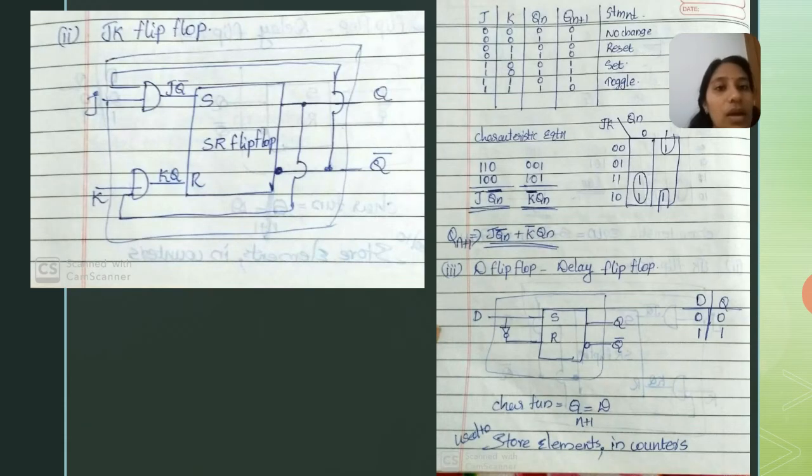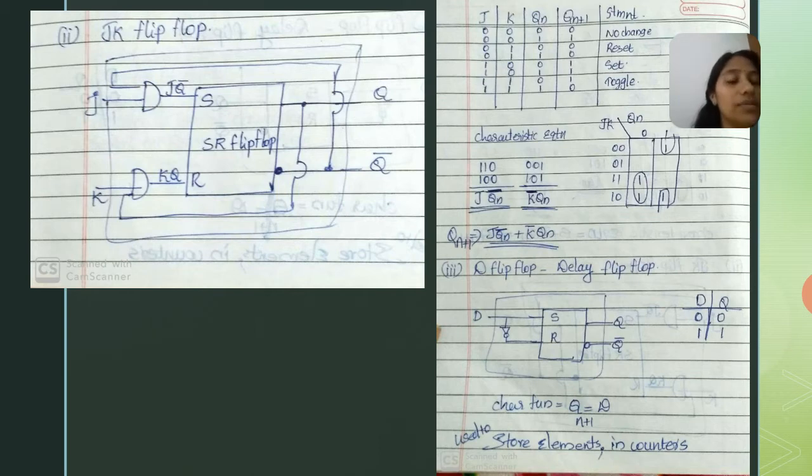Okay, moving on to the next flip-flop, that is JK flip-flop. Let's look at the truth table. The truth table is similar to that of SR flip-flop. The exception is the last case, that is providing the S and R value as 1. So here JK flip-flop is used to avoid the issue like the metastable state. So you have to give a solution for that state, the metastable state.